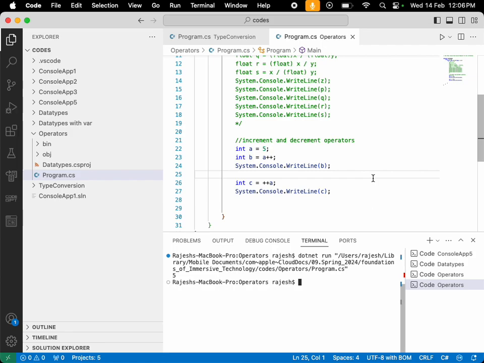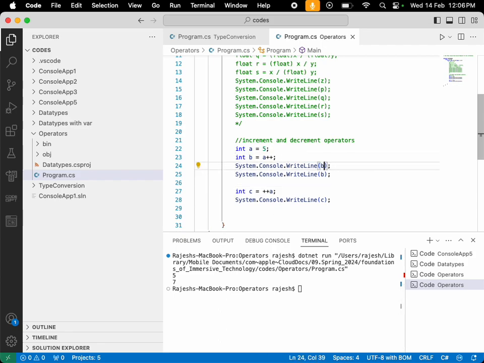It is not only for assignment, it works in any operation. So first let me print this and then I'll explain. Actually a was already incremented in between. A became 6. So let me first print a.